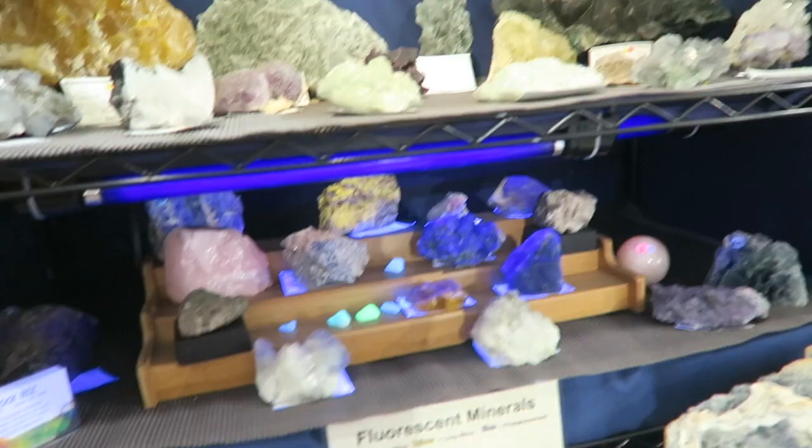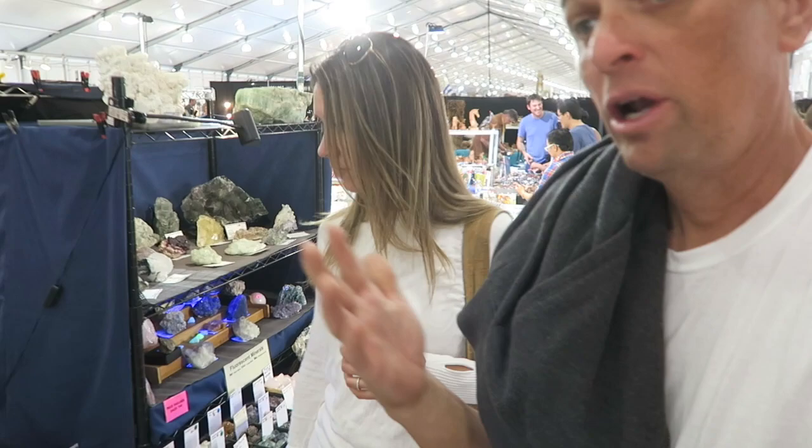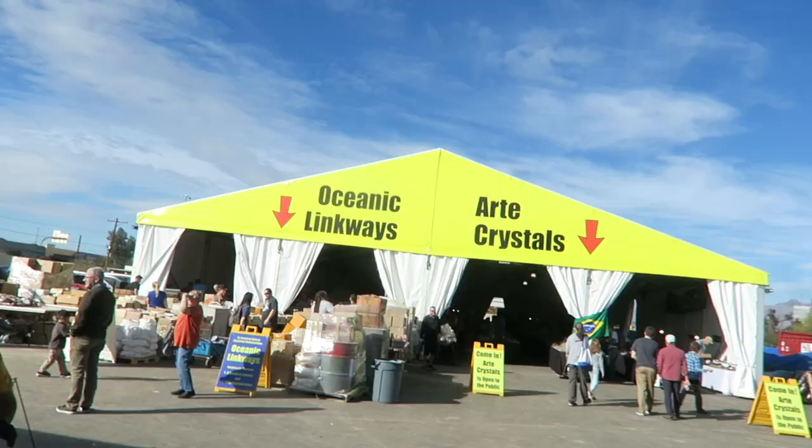This one's got fluorescent minerals here. I really like that effect — I was thinking of getting some fluorescent black lights, partly for my uranium glass, but partly just to find minerals out and about. The show's only been going a few days and we're only in the second tent at this 22nd Street Show. One year we came to this as the last tent, and they were literally bagging stuff up.